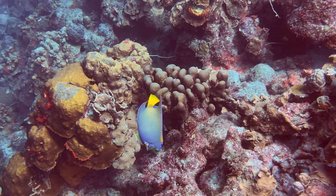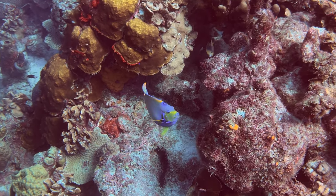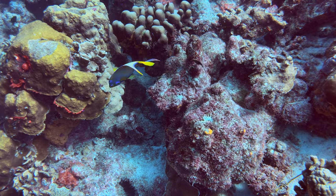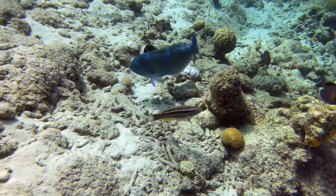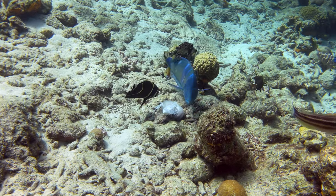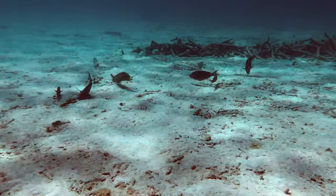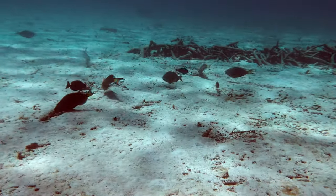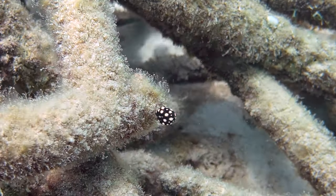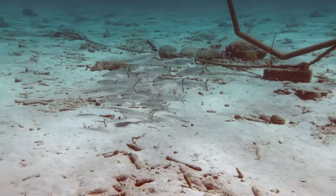This queen angelfish found something tasty within the territory of a very protective three-spot damselfish. After three separate nibbles, Her Majesty gave up and finally moved on. Krylandyke has a number of fishing boats, and occasionally unusable parts of their catch get thrown overboard before docking, which creates an easy meal for other fish. On the way back to shore, we saw a line of what looked like staghorn coral debris. A closer look revealed a juvenile smooth trunkfish swimming through the rubble. And just before exiting, we were circled by a school of hungry white mullets.